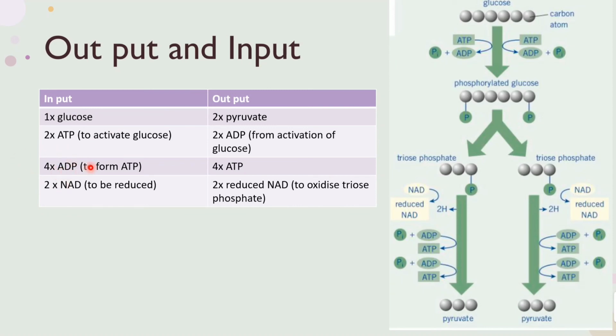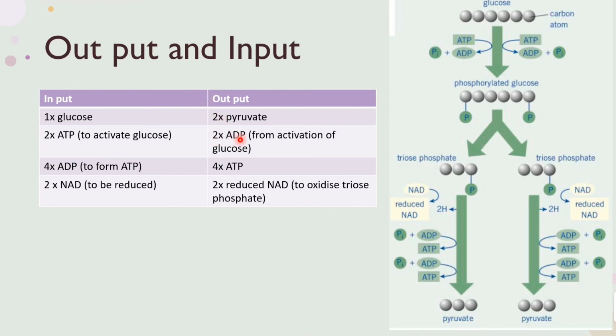We've also used 4 ADP molecules, and this is used down here to form our ATP. So these ADP molecules are being phosphorylated to form our 4 ATP molecules. So we've used 4 ADP. And we've also used 2 NAD. So these are our coenzyme hydrogen carrier molecules. So our NAD are here. They've been inserted into the reaction to carry these hydrogen molecules. So we've used 2 NAD. And our overall outputs are 2 pyruvate molecules. So these are down here, our overall product.